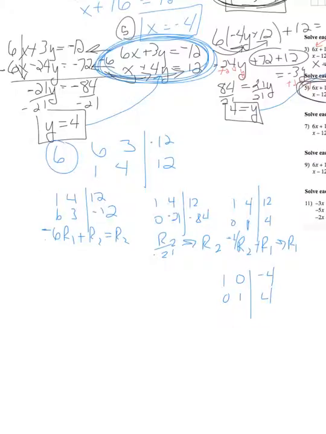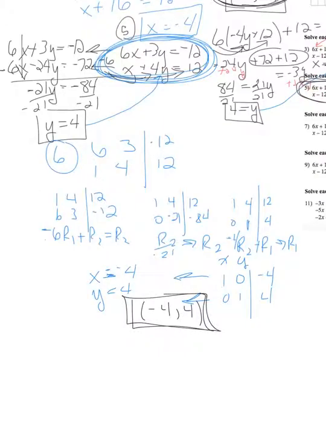Okay, this is called row echelon form because now remember these were the x's and these were the y's. So this one right here is saying 1x equals -4. And then right here that's saying y equals +4. So just like we knew the answer was going to be from the problems previously, we got x is -4 and we got y is 4, but we did it by row echelon form.